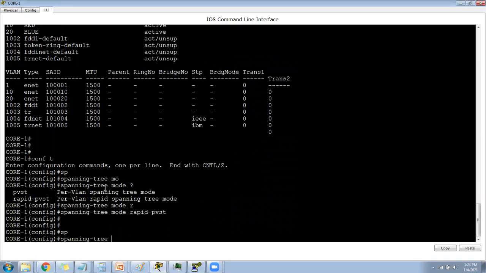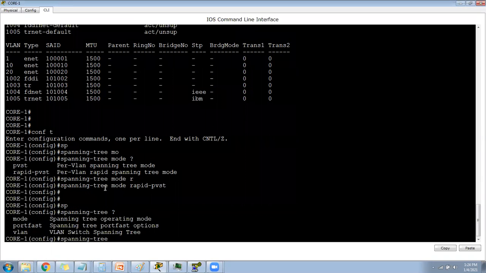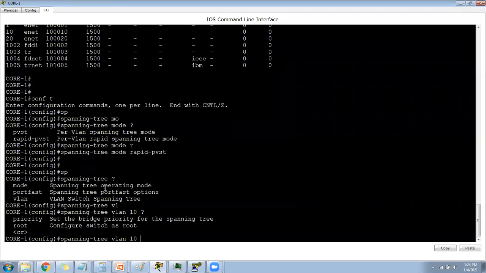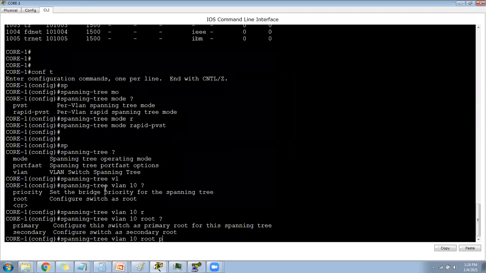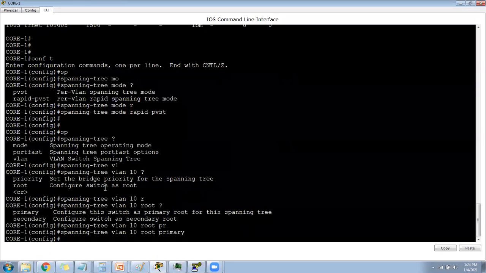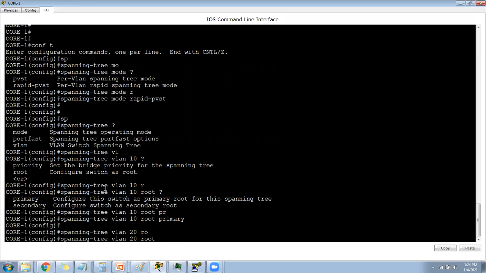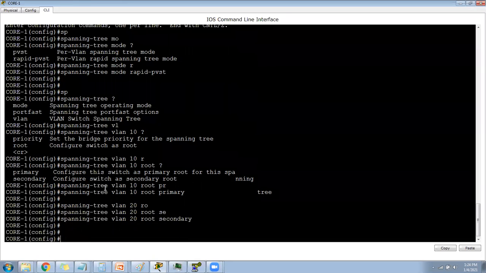Next, spanning-tree VLAN 10, see, root primary. Right? So similarly for VLAN 20, this guy will be root secondary.